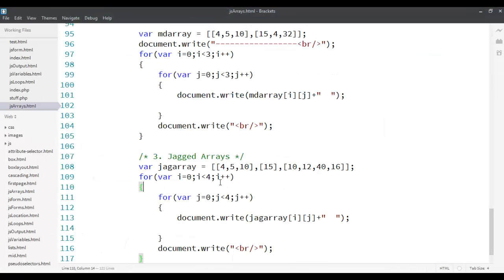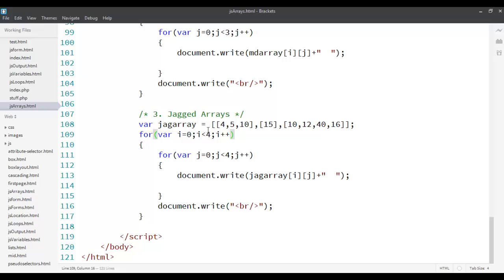Okay, still displaying. No idea why this is not working. But it's the same concept. That should work.